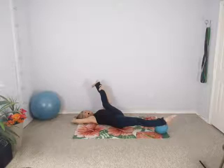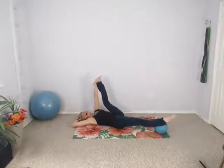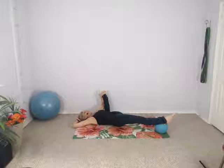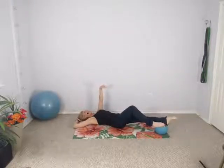And then I want you to bend the knee. You can reach from the outside, the inside, or maybe just grab behind the knee. What I want you to do is try to draw that knee down towards the floor beside your shoulder here. So this is a great hip opener. Lower back stretch. Breathe. And then extend that leg back up. Lower it down all the way on top of that ball, just resting the ankle there.